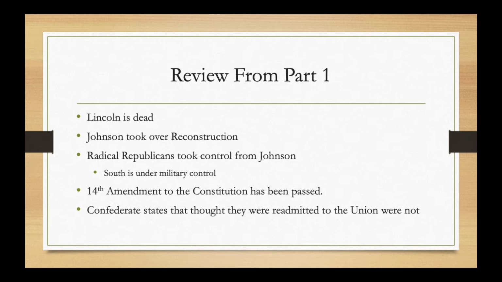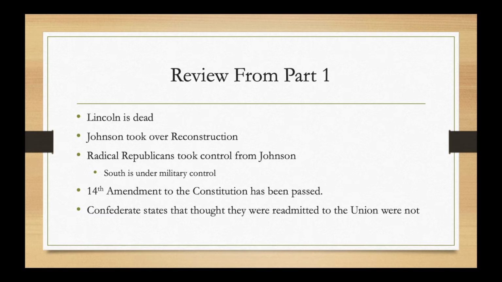So first of all, Lincoln is dead. He was assassinated in April of 1865. Johnson took over Reconstruction. That lasted for a little while. Then the radical Republicans were able to kick him out and take control over it. So at this point, the South is under military control. We know that Texas is in the 5th Military District.